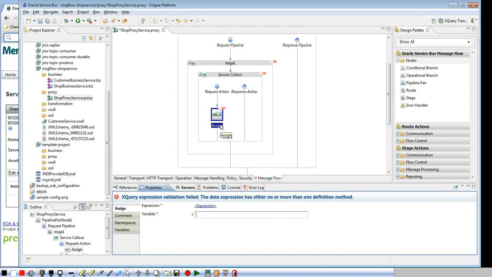Here it is letting us define an expression, so here we can construct an expression, and the output of that expression will be assigned to that variable. Okay, so the customer service request is the variable we want the result to be in.